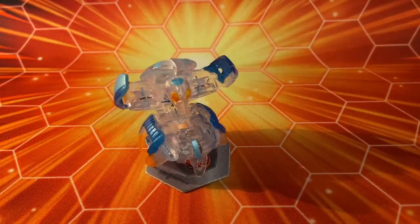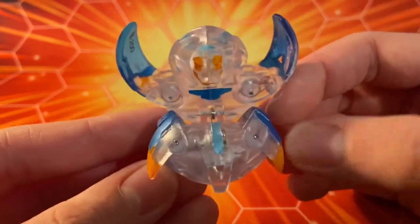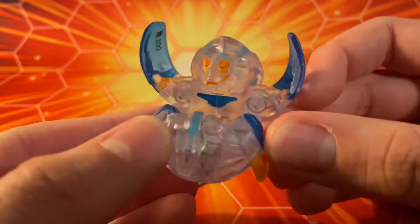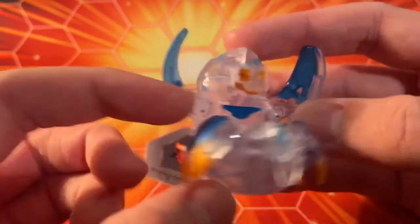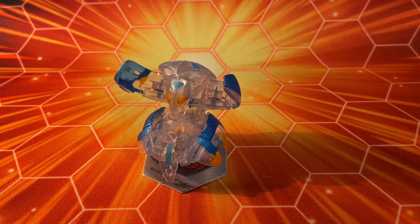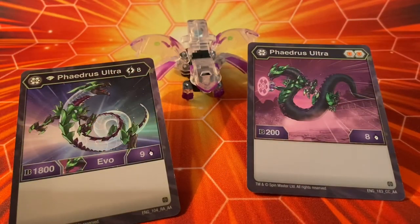Here he is — Vicerocks core in diamond form. Vicerocks in general is a little bit unstable so I have him standing on a core, but taking him off he does look pretty awesome. Vicerocks isn't my most favorite design, but they did the diamond form justice. Being such a big fan of Aquos diamonds, I think he looks amazing. I especially like the orange eyes — on these diamond versions the orange in the Aquos color scheme really stands out.